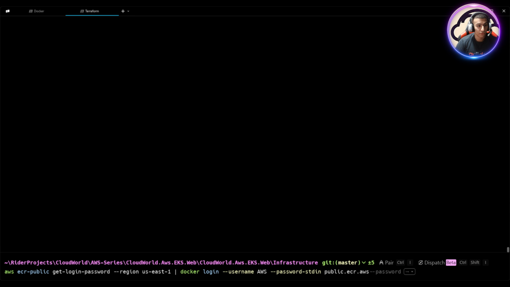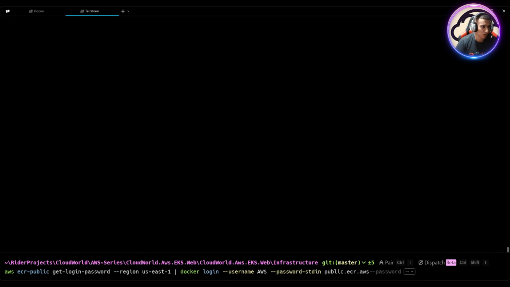In order to do that, the next thing that we need to do is go back into the terminal, and we need to use the aws ecr-public get-login-password command, provide the region, and the authentication that we are going to be requesting is going to be used as part of the stdout to do a Docker login using the AWS user and using the output as the password. So this is what it's going to do. It's going to connect to the ECR using AWS, and it's going to generate a JWT token. That token is going to be used to authenticate locally using Docker.